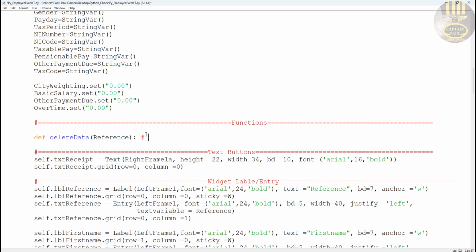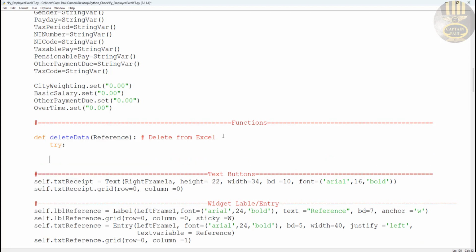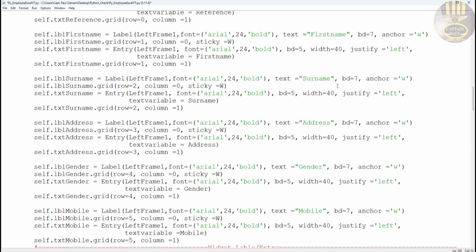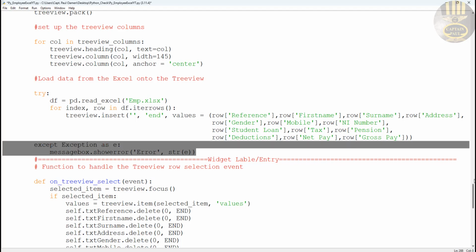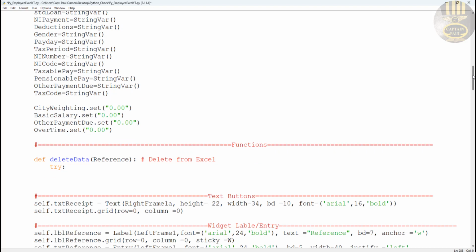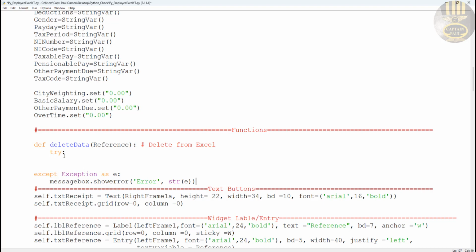So the whole idea is for this one to delete whatever data I have inside the Excel itself. So that's what I want this function to do for me. So using try, right underneath here, I think I should just enter exception straight away. I can even copy that somewhere here. Yeah, there we go. Let's copy this. Right. That is my exception statement in there. There's nothing much in it. There we go. So the system will try the following.